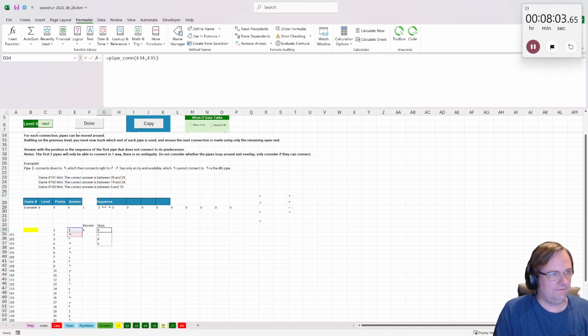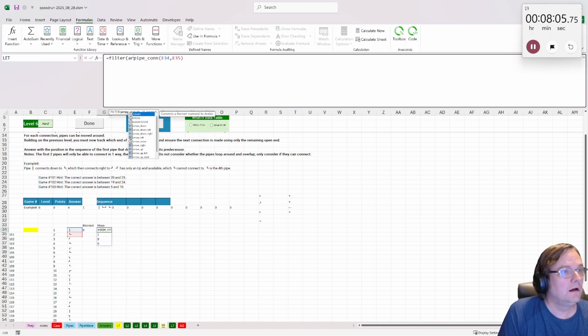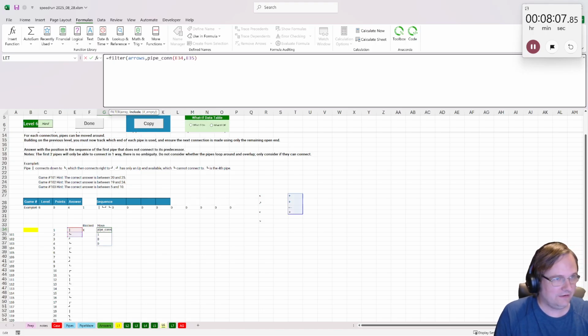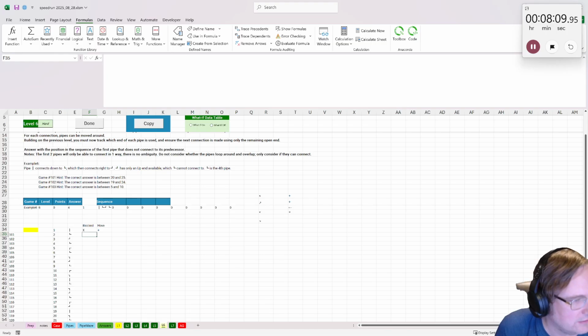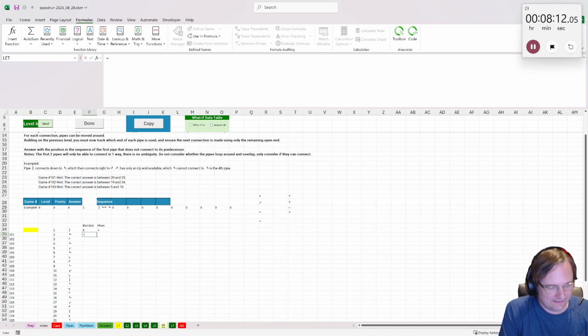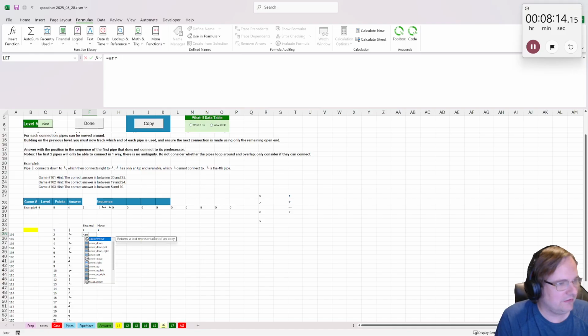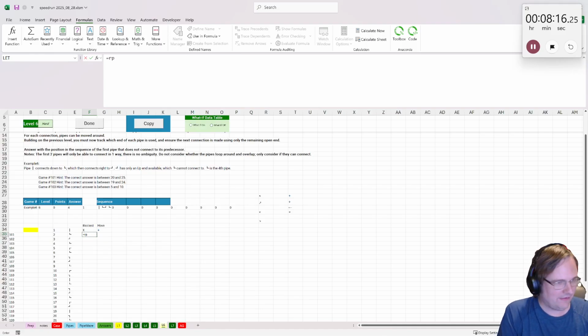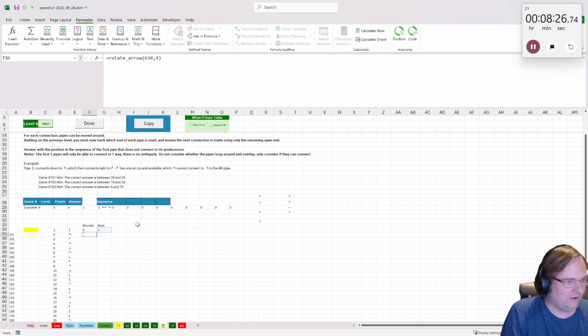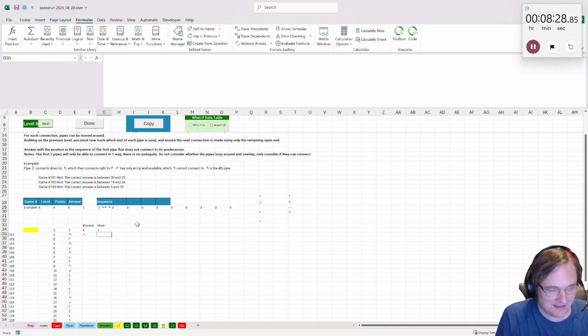So now I filter the arrows by what connection is allowed, and I get the correct connection. The next time something's going to be blocked, because if I move down, I can't move up next time, because that's just going back and forth between 2, and that's not allowed. So I can't do the exact opposite of this arrow. So I rotate it by 4 to get an arrow that is not allowed.